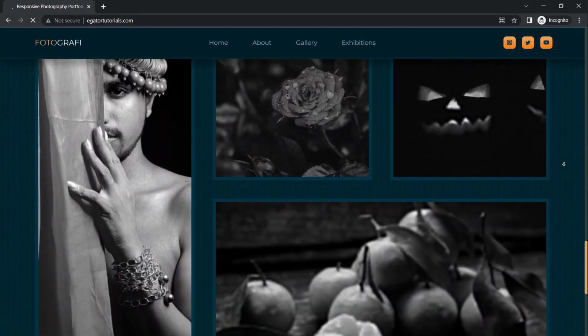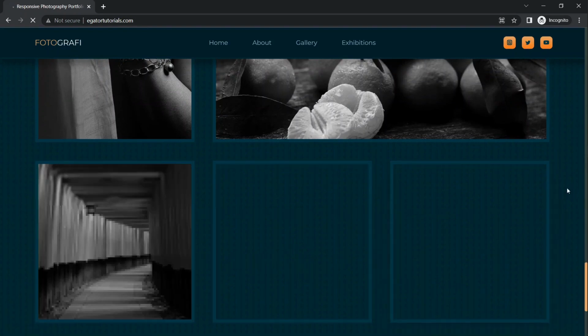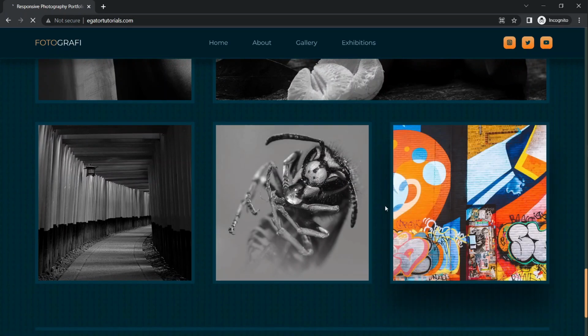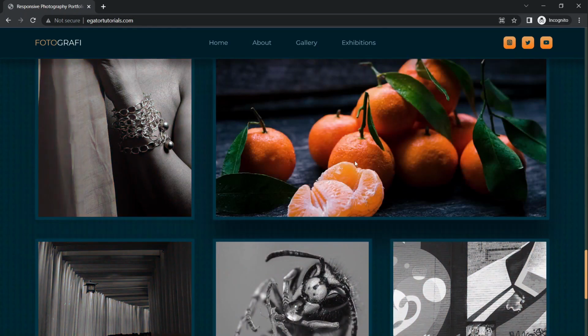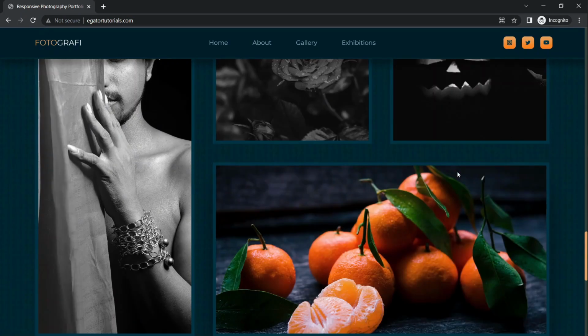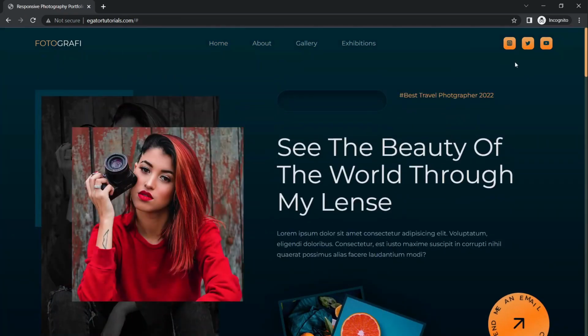Everything looks exactly as it showed. You can see some of the images are still loading. Everything looks exactly like we had in the development. You can click to go to the different sections of the page and all that.